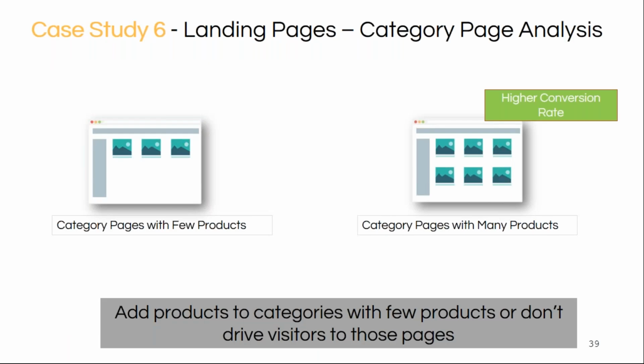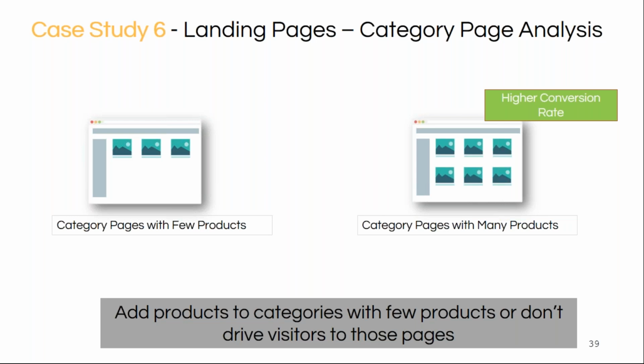So let's move on to the real example. We had an e-commerce customer, and we saw that some of the category pages are performing better than others. So we wanted to understand what is the common characteristic between better performing category pages and the worst performing category pages. And we found that if a category page has only a few products, its conversion rate goes down. Let's say you're going to buy a TV and you go to the TV category page, you only see two TVs, then you will be disappointed, thinking that this e-commerce website has only two TVs, which means they are not experts in selling TVs. So I should go away from this business.